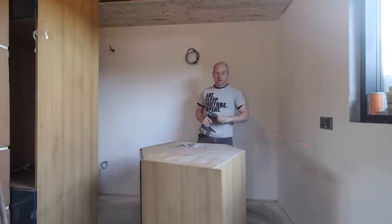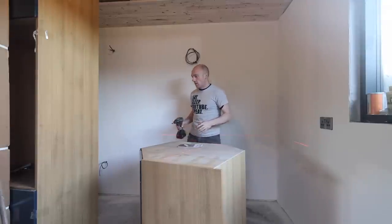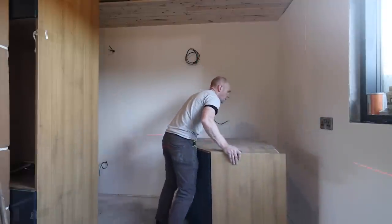Completely pre-assembled, which is a bit of a cheat, but it's also reassuring, and it's quite nice that it's done that way. Let's see if we find out.